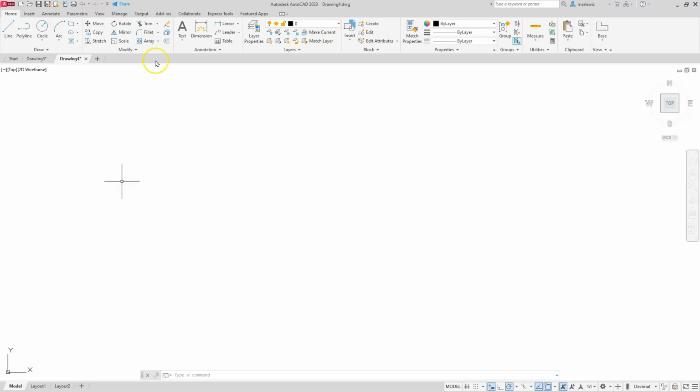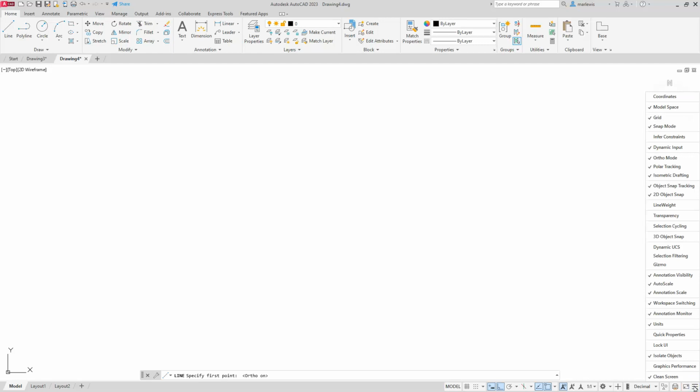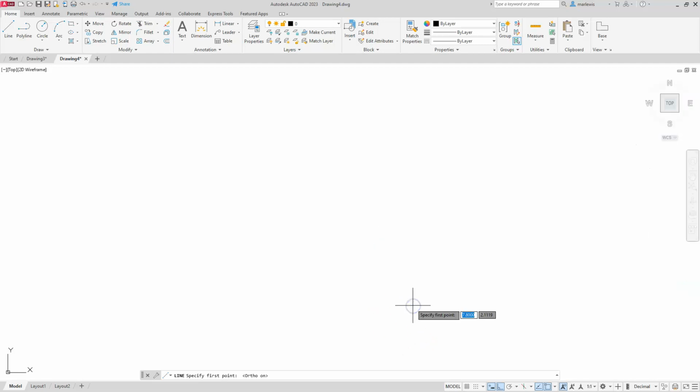Okay, so let's start with the line command. Some things I'm going to make sure are on: my dynamic input is turned on, and in this case I'm also going to use ortho mode, since I don't have any of those common angles in this example. Once again, if you don't remember how to turn this on, I'll reiterate one more time: it's with the 3 customization bars, and then make sure there's a check next to dynamic input, and that's how you turn that icon on.